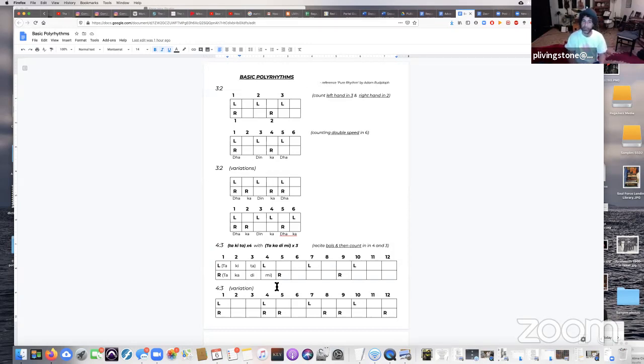And so we can think of it in 3, 1, 2, 3, 1, 2, or 2, 1, 2, 1, 2, or 6, counting double speed, which is the next variation. Da, da, da, 1, 2, 3, 4, 5, 6, 1, 2, 3, 4, 5, 6. So going through and counting while you do this rhythm, da dinka da da dinka da. That's all the pulses. You can't add any more pulses into that without changing the fundamental identity of the rhythm. Okay? It's down to its lowest common denominator.